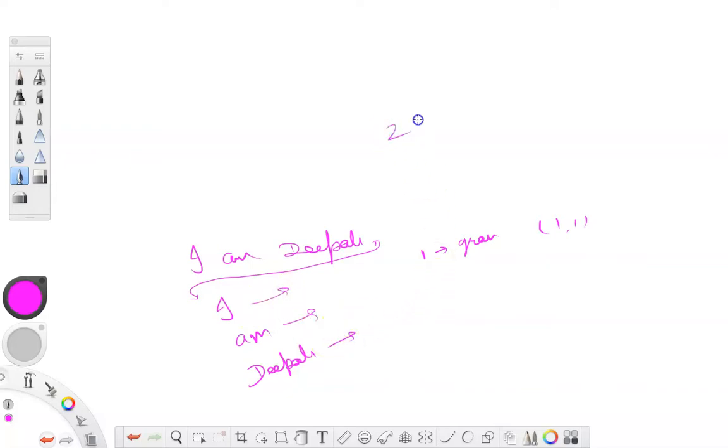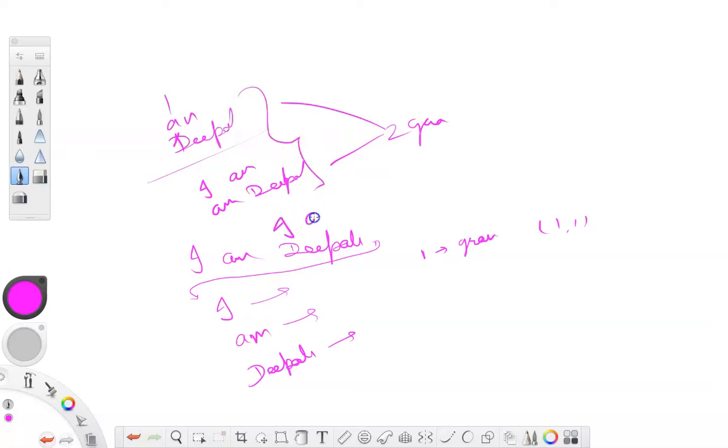Now what is a 2-gram? Two words together. That is 2-gram: "I am" along with it, then "am Dipali" along with it. Like this, this is a 2-gram. Now similarly a 3-gram will be "I am Dipali". That will be a 3-gram.